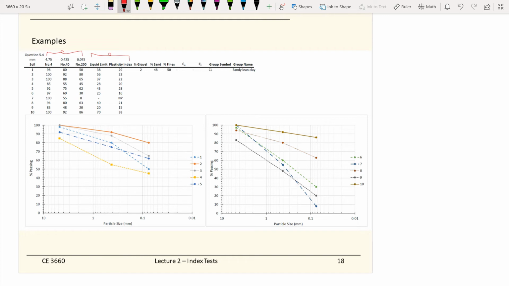In this lecture, maybe we will show you 2 or 3 examples, and the rest I'll let you try. You also have the homework to practice, and you have the textbook. If you read the textbook, they further explain how this is done and give you more example problems. But anyway, the expectation is that once I give you this lab data, you're able to do both group symbols and group names according to the ASTM standard. So that is the goal.